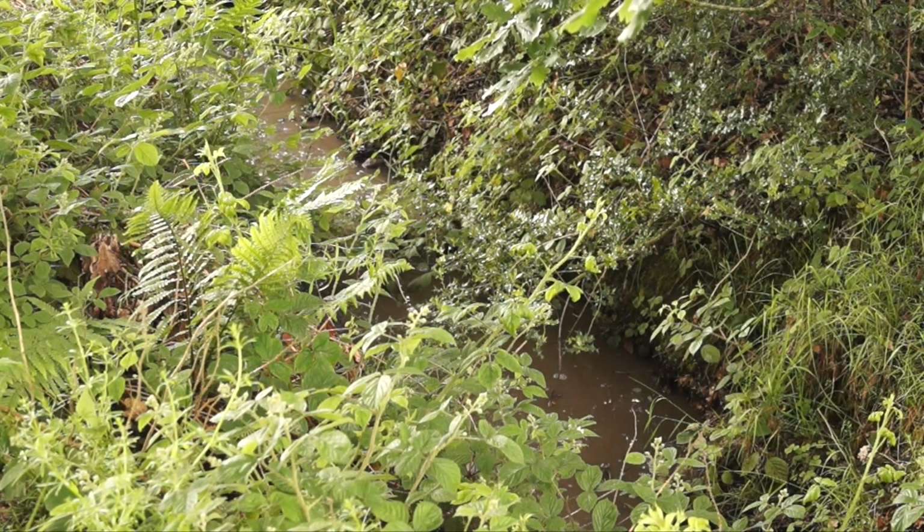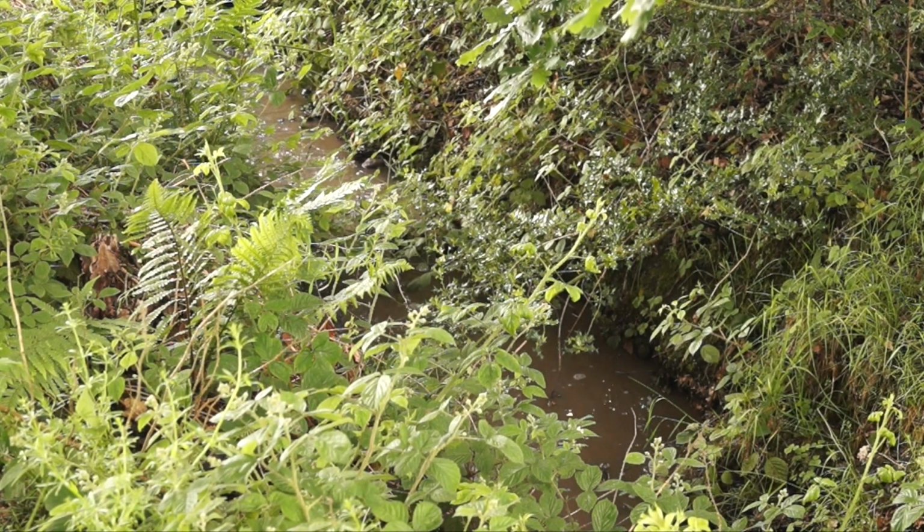Challenges from some of the water runoff. Obviously we're in mid Wales, so there's lots of water to run off. That's one of the main challenges. But it's about undertaking the work while there's active runoff and keeping within discharge consents. So the work has to be managed and coordinated carefully, so we're not disturbing too much spoil and soil and silt at any one point that would then feed on further down the system.